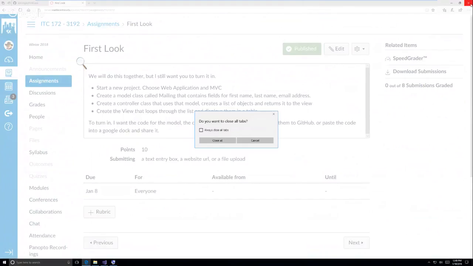Let's go down to the SQL server. All right, so you got SQL server.